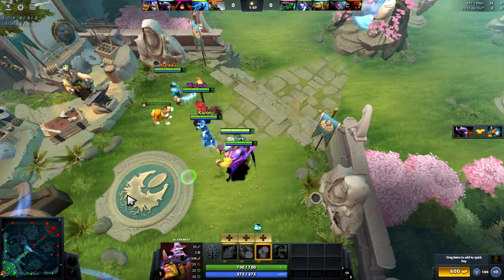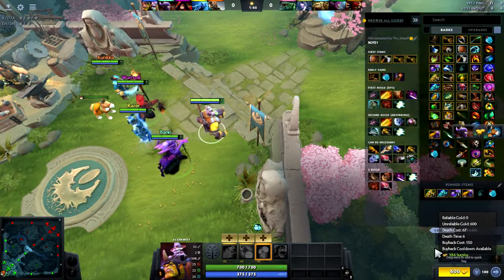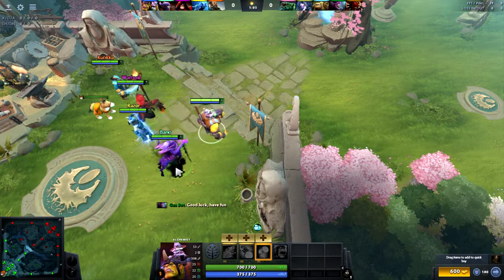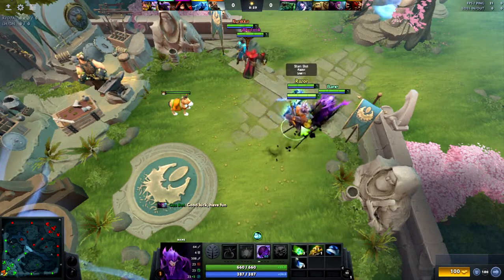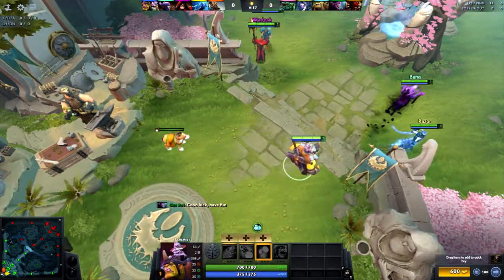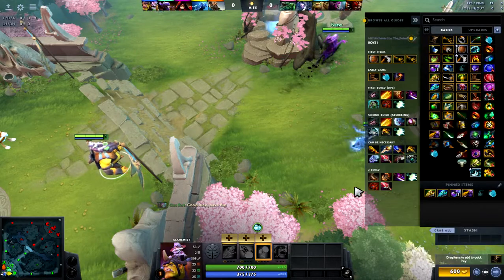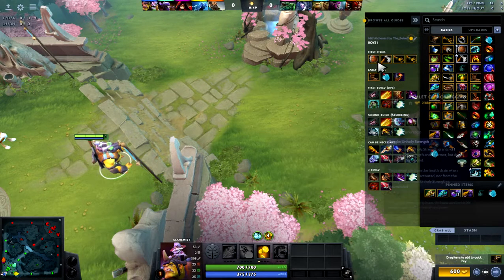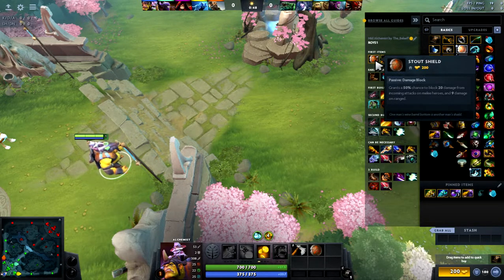And yeah, essentially what you have to get is always Greevil's Greed first skill, no matter what. And you want to ask for tangos. But since this is a bot match, obviously I'm not gonna get any tangos, but that's okay. Always level Greevil's Greed, because as you can see, the bounty bonus multiplier, you do want to get double bounties.